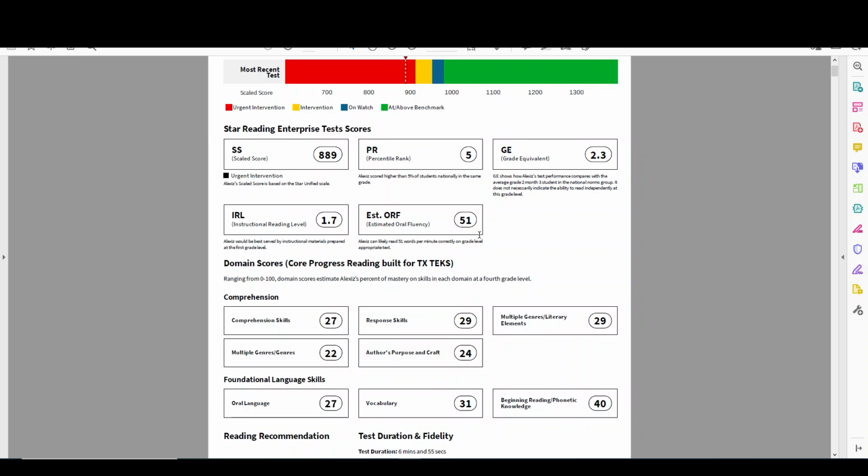There's a lot of information here. The four that I would really highlight is, to begin with, they are going to have a PR ranking. Whatever number is here, it's between 1 and 100%. So what does this mean for this student? This means that this student scored better than 5% of students in their grade level at this time. So there's a possibility for them to grow 95%. You want the student to be at 98 or above, so they can be ready for the next grade level.